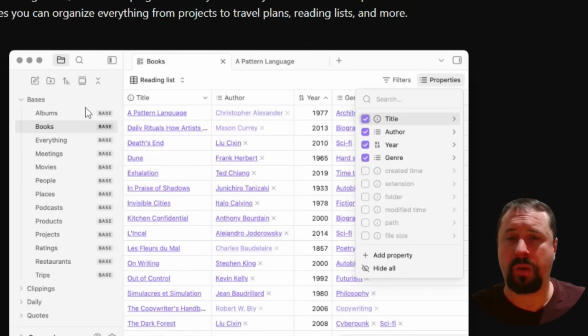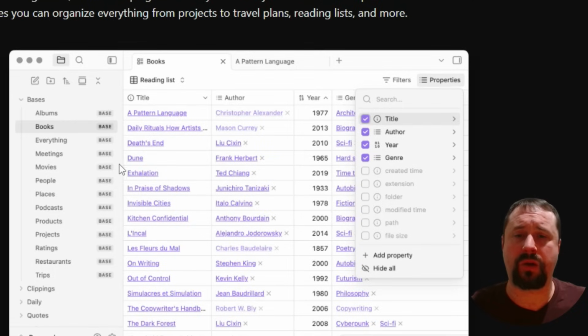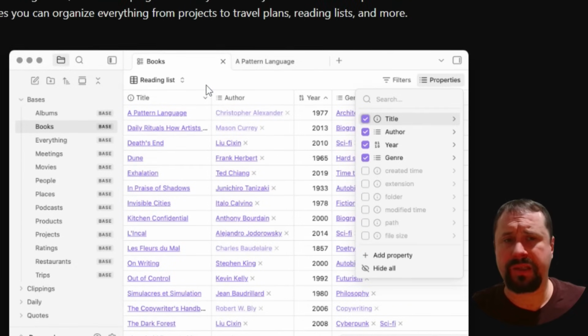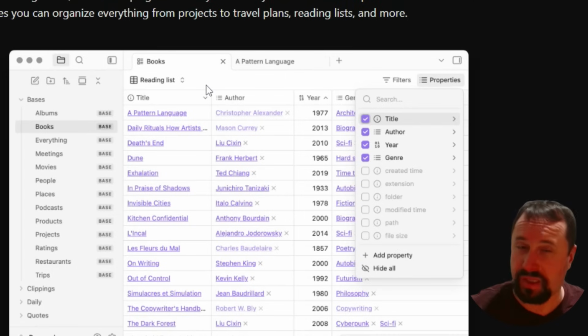So basically, from what we can tell, from the screenshot, it's the ability to have dynamic tables in a note. They've added this new base note functionality, which lets you create a table. It's very easy to use, that dynamically updates to show you a list of things that meet your requirements. So for anyone who remembers database table, it's very similar from what I can tell. I'm seeing very similar functionality, except it's also got some similarities to Dataview. It's a little bit of both.